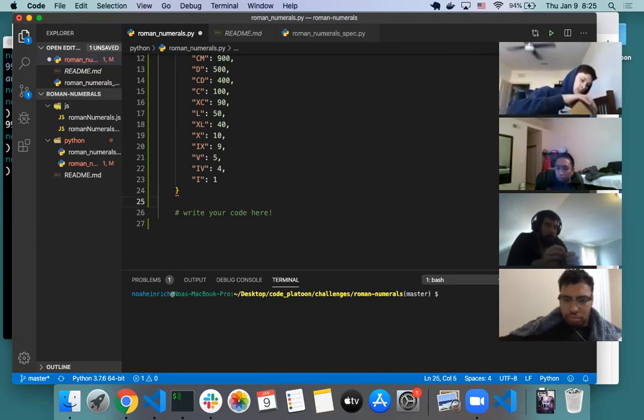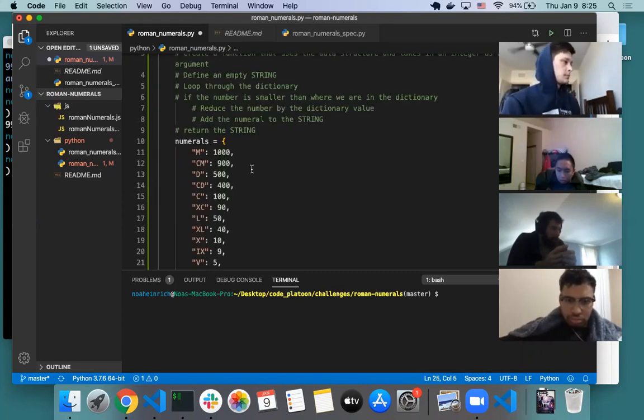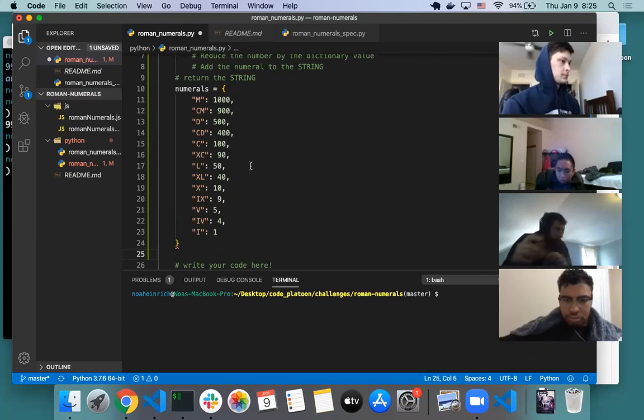Dictionaries have keys and values. Yes, they do. And an array is what? Indexes. Indexes, meaning that an array is always ordered a certain way. Everything shows up as 0, 1, 2, 3, and so on and so forth. But a dictionary, technically speaking, isn't set up in order. It looks like this because that's how we wrote it on the page, but these key value pairs don't necessarily live there in that order. The key is exactly what keeps it the way it is. So we need a way of looping through this to make sure we're doing it in the proper order, right?